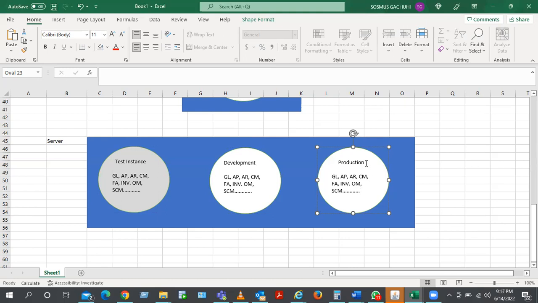Normally, as consultants, the client doesn't give us access to the production instance once we have completed developing and attaching the solution to it. It's rare because it's very sensitive.